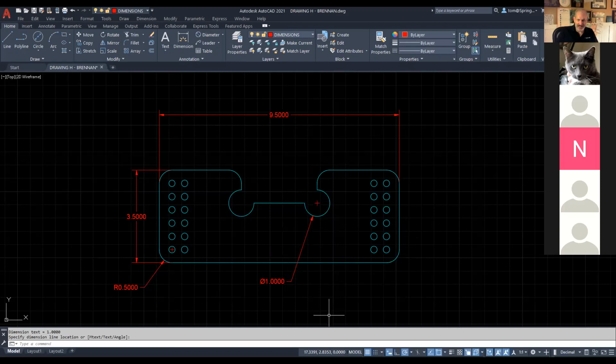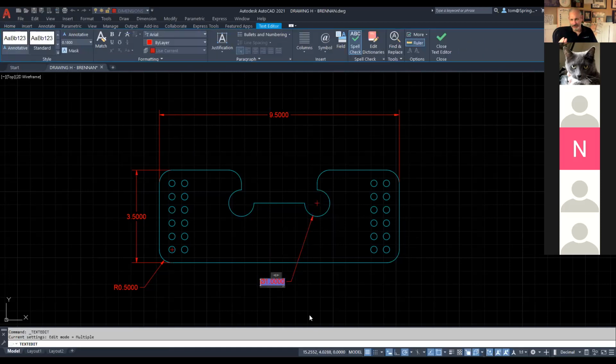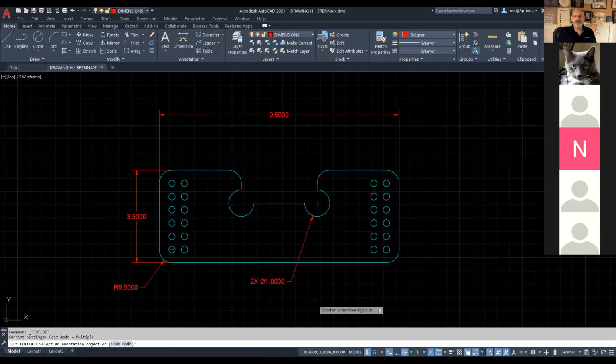Now you'll notice that I've got some other notation here. So anytime you need to put in additional notation, we went over this before, but I double click on this and it lights up with purple. It highlights in purple. And that you can put in your other notation. I'll type in 2x and hit my enter key. And I do that. And that's how we go ahead and do that. And this is how we go ahead and put this together.